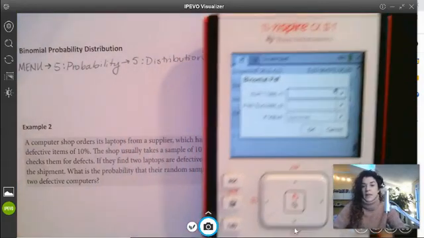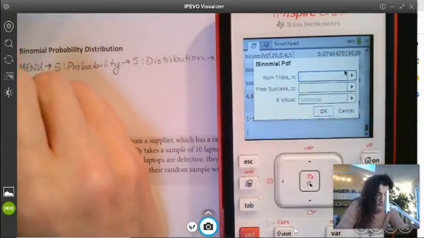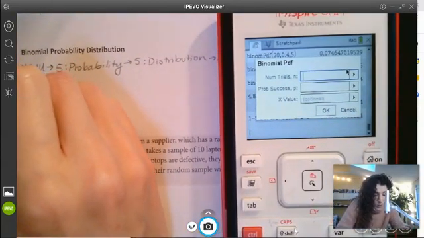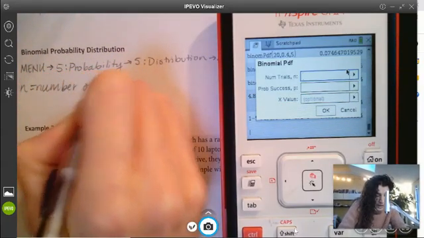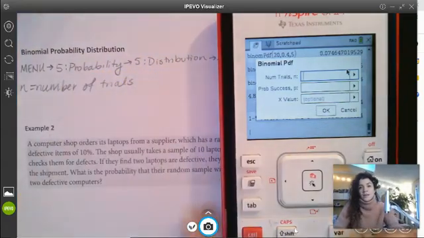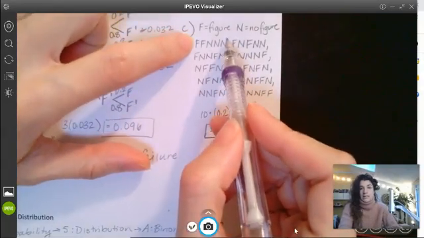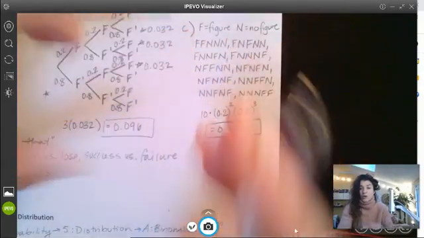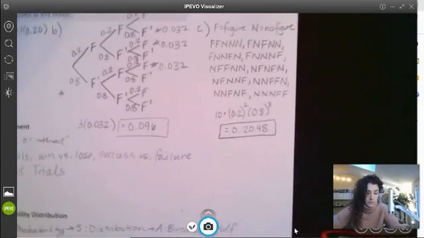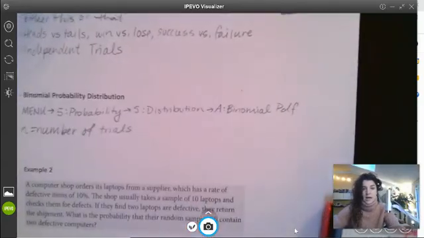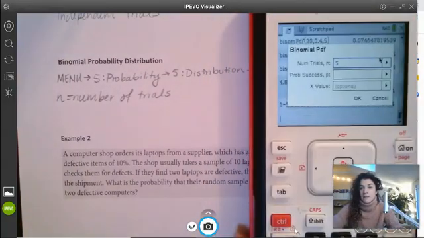Once you hit enter on that, it asks for a bunch of different things. Number of trials, N. Let's calculate what we did above. N is our number of trials. Our number of trials in the previous problem was 5. We had 5 separate boxes we were looking at, so there are 5 separate instances: 1, 2, 3, 4, 5. We were always trying to fill 5 slots with the probability that occurs within them. So above, our answer would have been calculated using a calculator by putting 5 in for N.